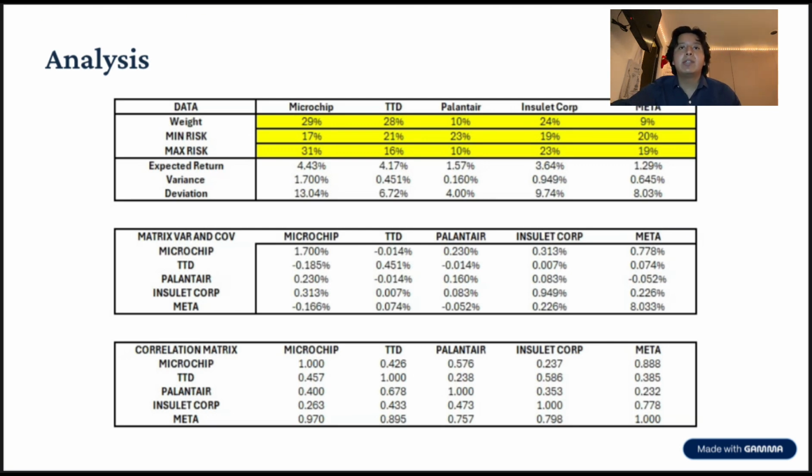And looking at that information, we can see how we can make different scenarios for our portfolio. We have the normal weight, the minimum risk, and the max risk. With this information, we can see how, as an investor, we can diversify our investments and choose the specific way we want to work. Like if we want a higher return in our portfolio, including a max risk, or if we want not such a big return but to protect our risk.